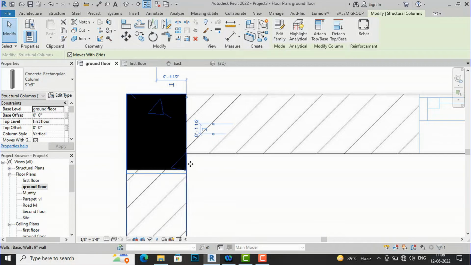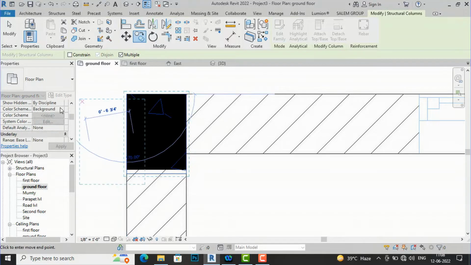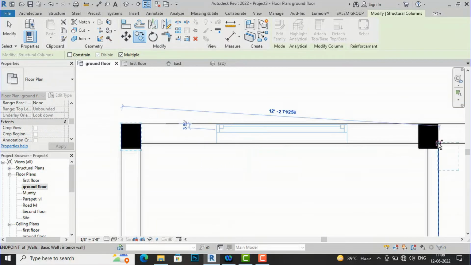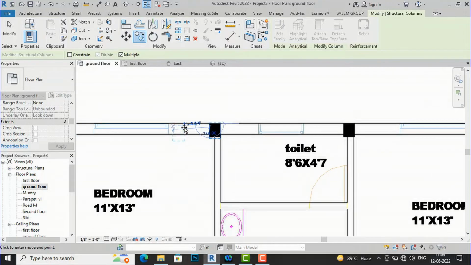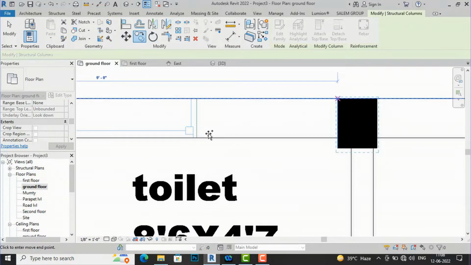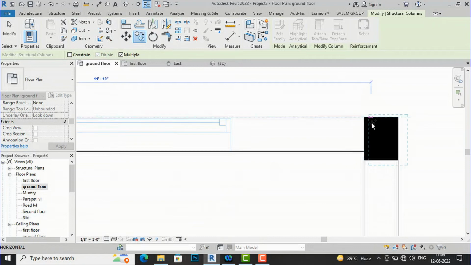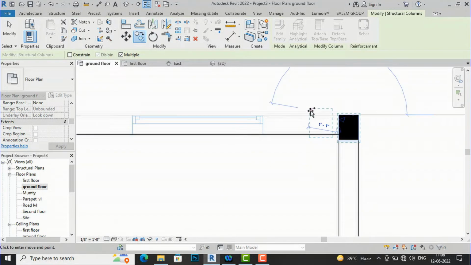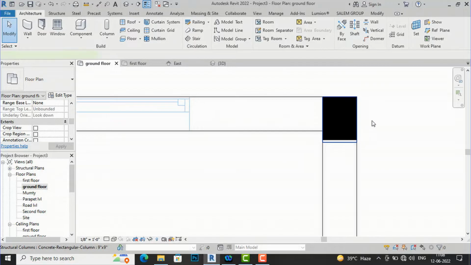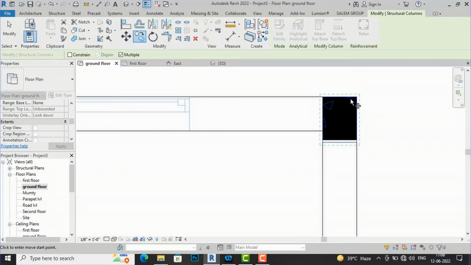So this is 11 inch with the plaster. So can take the sizes also. So I'm going to copy this.